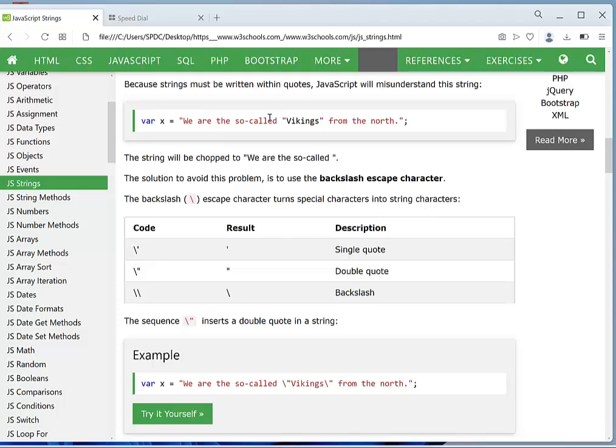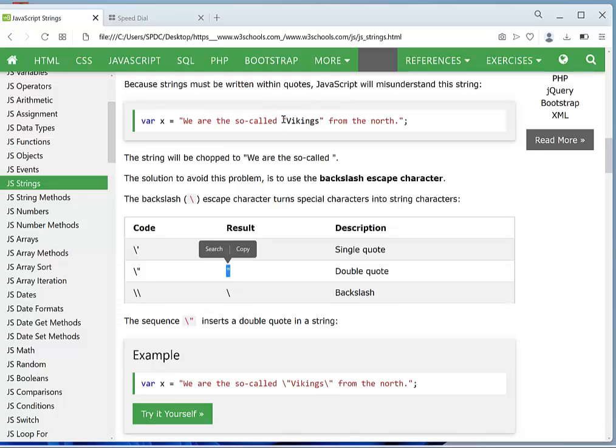For example, where you now have a single quote, you introduce a backslash before it, then the result will now be a single quote. When you have a double quote, like the case of this example here, you now introduce a backslash before each one of the double quotes like this. Then the result will now be a single double quote.